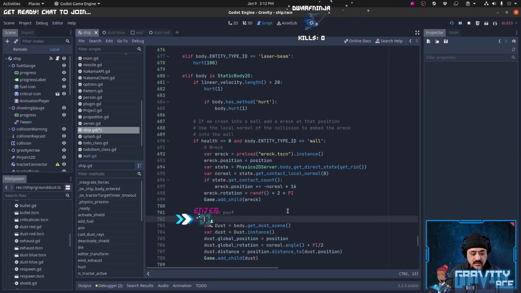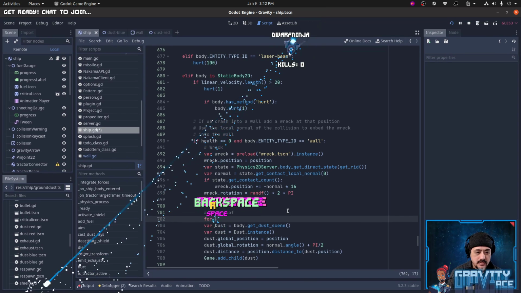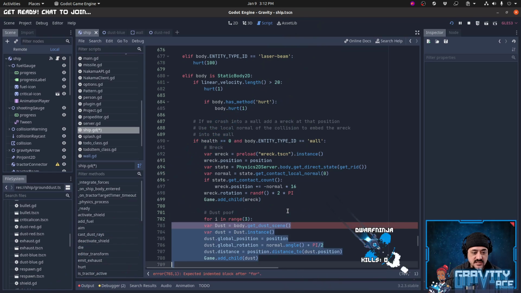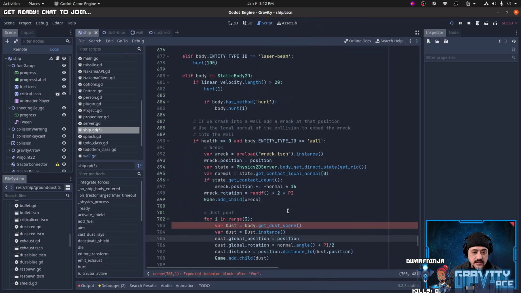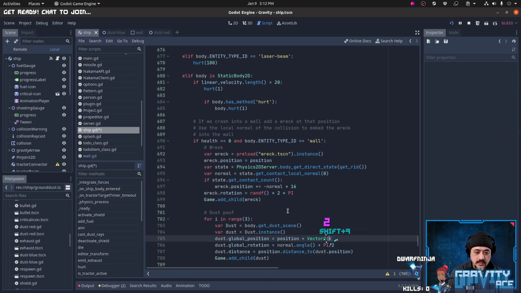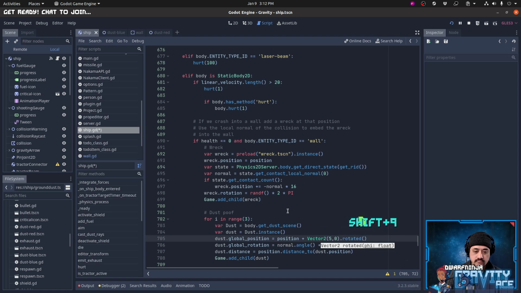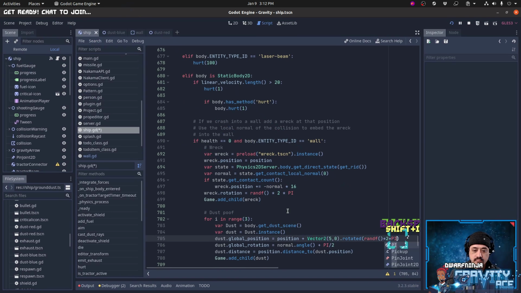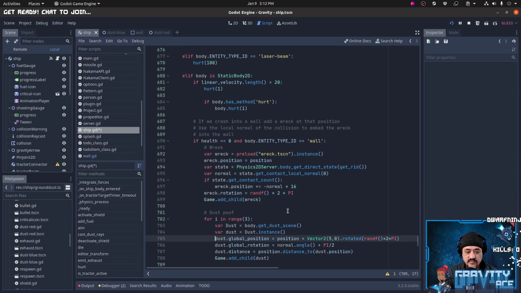What if we did... Let's put in 3 dusts. And it'll put them at some random 5 pixel radius.